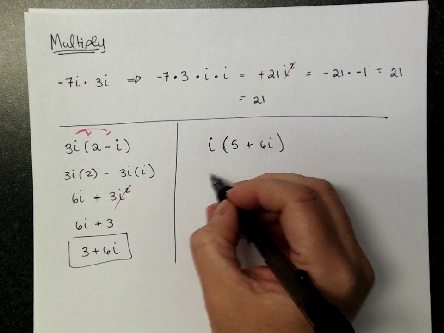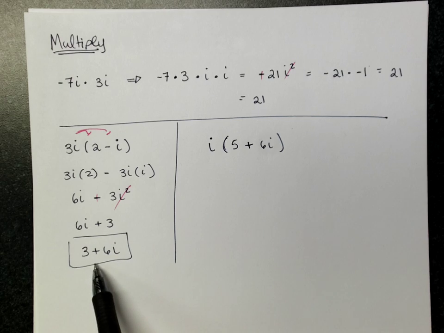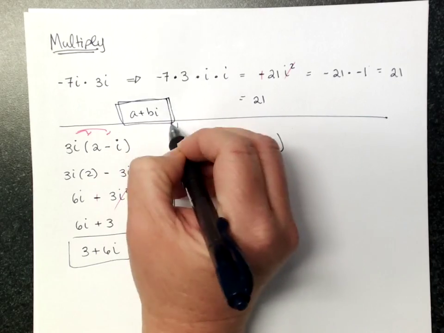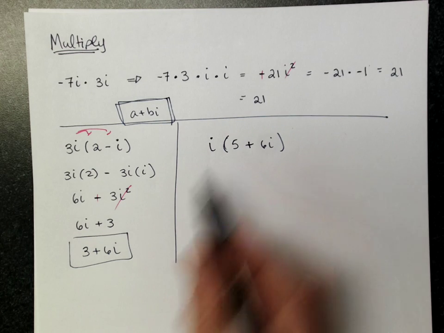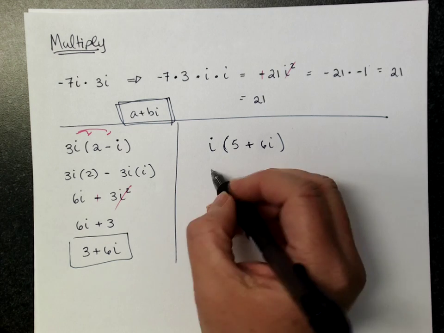Do we have to flip it like you did on that first one, like 3 plus 6i, or can it just be 6i? No, because you're going to be asked to write it in A plus BI form. So yes, real number component first, imaginary component second. And if in this case it's a negative in front, you just leave it. Yeah, it doesn't matter if your A is negative or positive. I know a lot of times, I don't want that leading negative. With regular variables, that's usually the case. If you can avoid a leading negative, that's great. With complex numbers, doesn't matter. It should be an A plus BI, whether your A is positive or negative.